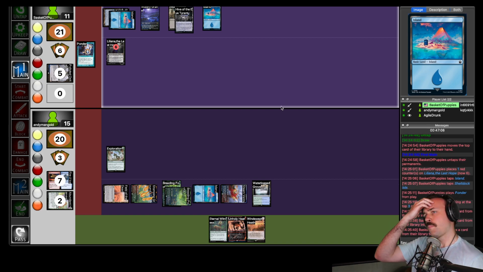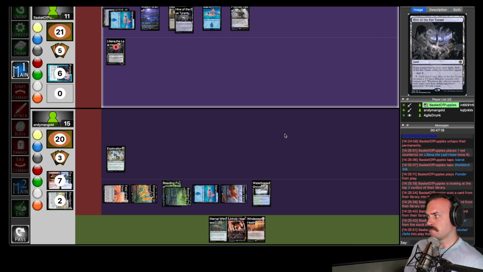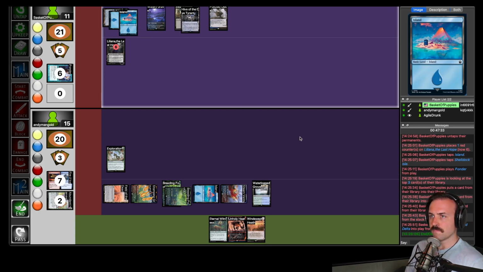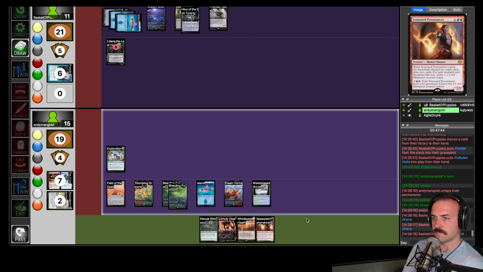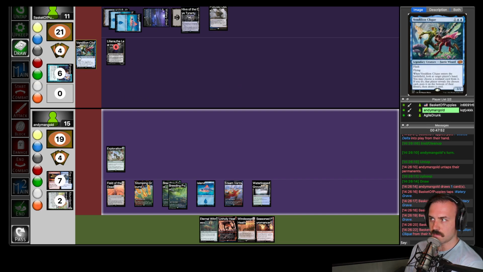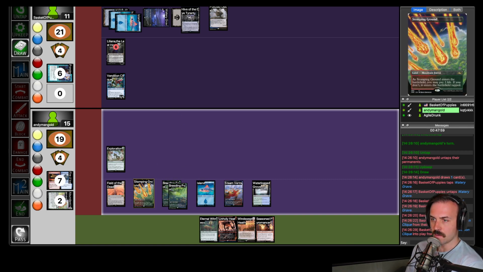Okay. Play a Polluted Delta. And say go. Untap. I'd like to hold priority in your draw step. Cool, you got it. Click. Click resolves. Are you going to target me? Yeah, I would like to target you.